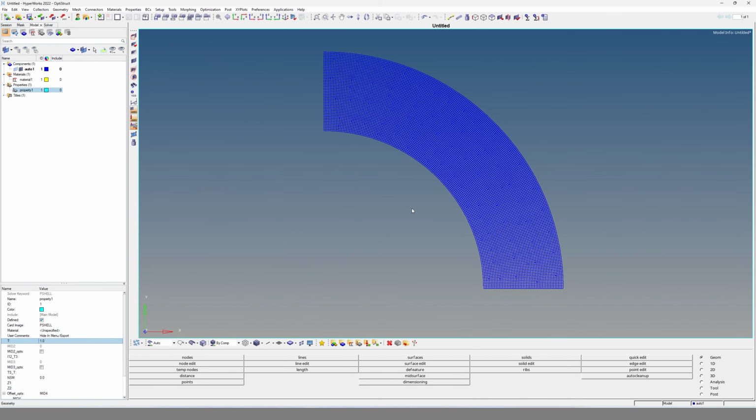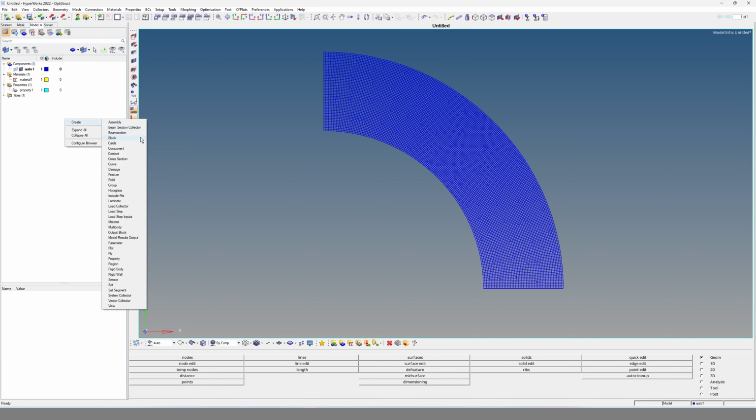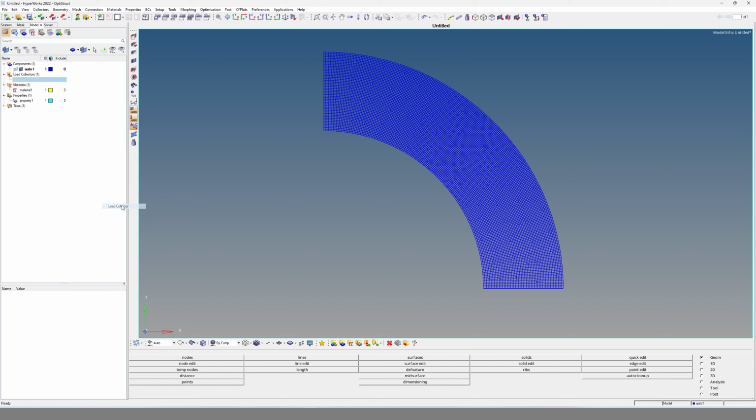Once you have defined the material and the property, you have to define the boundary conditions. So let's do it. In this case, we have two faces where the symmetry boundary condition should be applied. So let's do it.